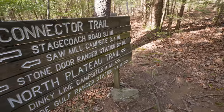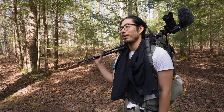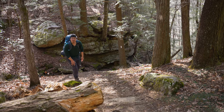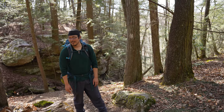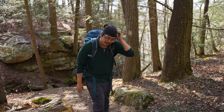Yeah, so according to this, we did 3.5 miles today. Maybe that's accurate, but either way, it doesn't feel like 3.5. If Steve told me that was like 6 miles, I'd believe it. Remember some trip we took towards the end, we were like, yeah, they didn't bother trying making a trail. This feels the same way. Like someone was just like, I'm gonna slap these markers on trees and let the hikers figure it out.